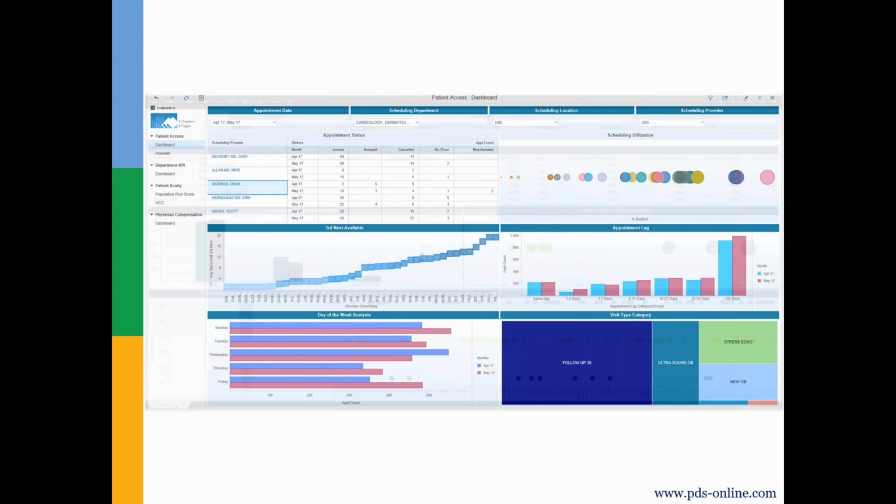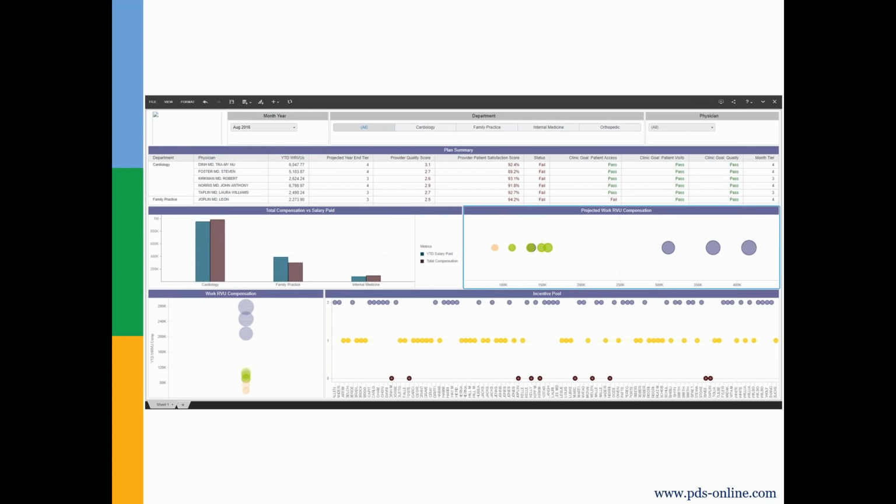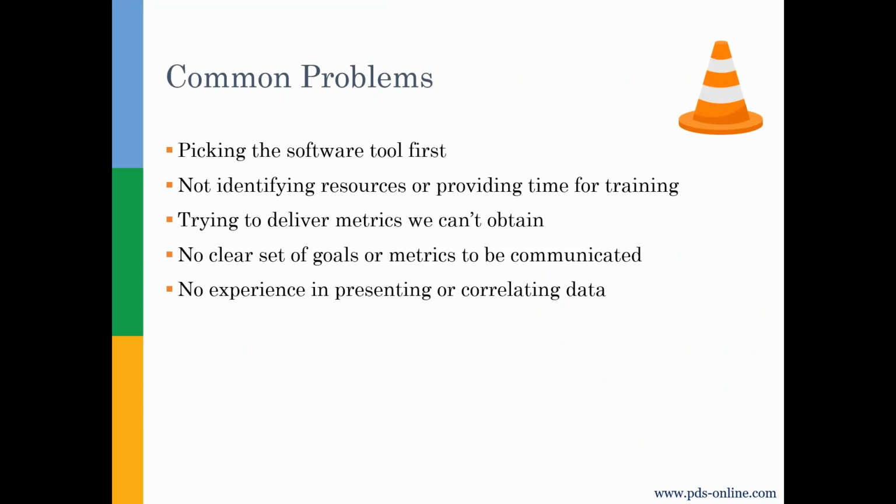Great. So even though you may be following this phased approach, there are a few things that you want to watch out for as you start creating the visual dashboards. And I like to refer to the first one as picking the software tool first. So during the phase approach, we talked about having a plan, knowing where you're going to get the data. So even if you have a visualization tool, if you have no plan and you have no data and you're not following that first step, you're not really going to be able to effectively visualize your data, because without any data, you can't really visualize it. So even though you've picked a tool to use it, you need to be able to identify what you want to visualize.